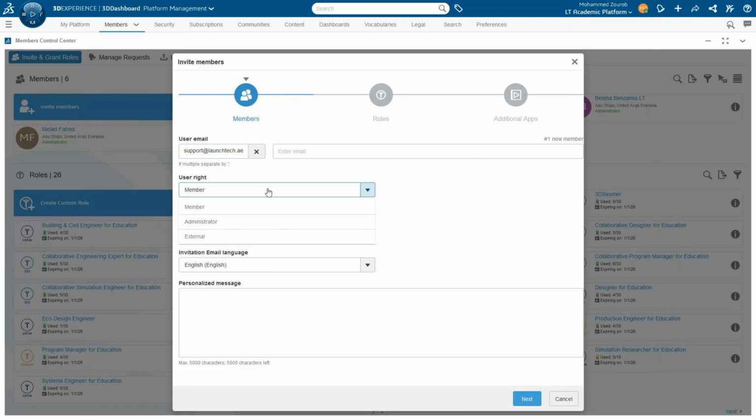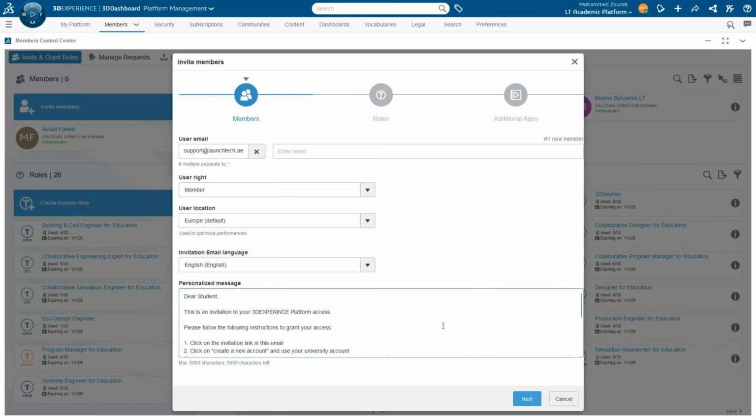Now, one thing that I personally think most administrators are not utilizing much is the personalized message, because I can simply write a message that explains the initial expected process for users. It could be something as simple as this, for example.